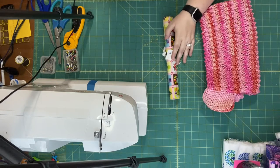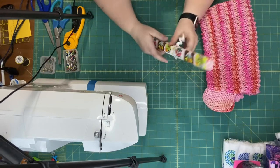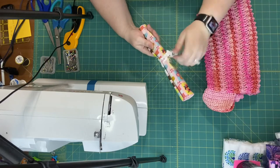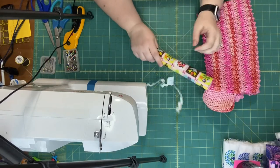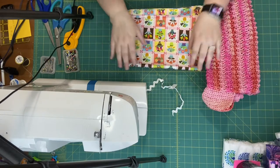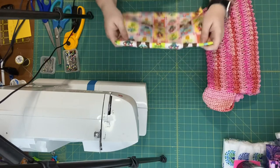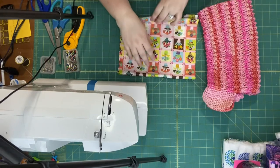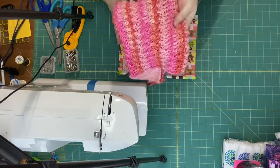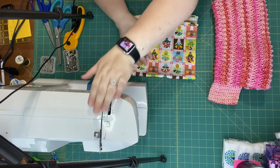Went through my things and found this really cute remnant that I had gotten from a mystery remnant box. And I thought that might make a fun lining in there. Look at all the flowers and things. So this is what we're going to try to do. I'm going to show you how to cut the lining, sew the lining up, and then how to sew the lining into the bag using my sewing machine. This is all an experiment.